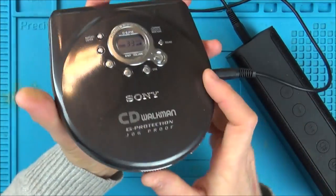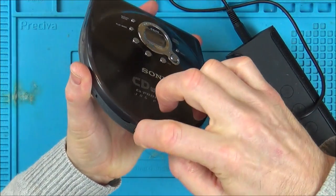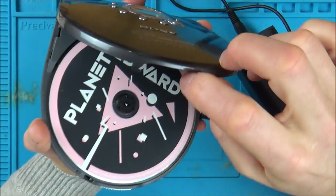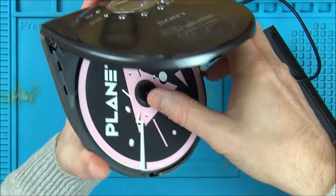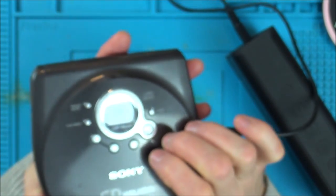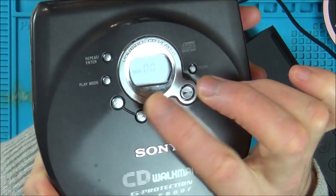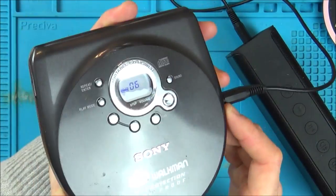It's not doing anything. As well as that, if I take the disc out completely, it does exactly the same thing. I don't know if this is supposed to spring up or not. It doesn't seem to. It doesn't seem to kind of open very easily. But anyway, look. If I press play now, it does the same thing. So it doesn't matter if the disc is in there or not.